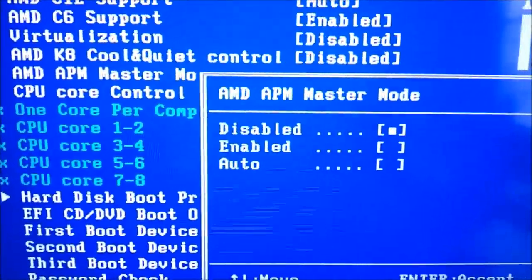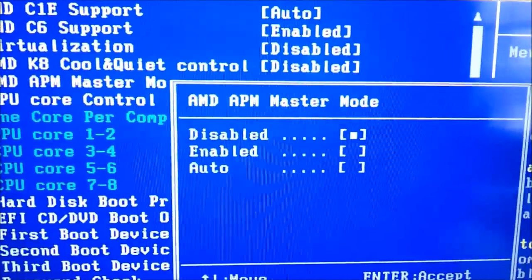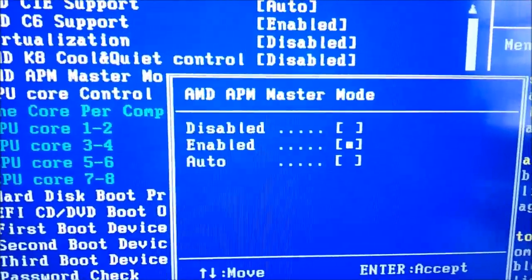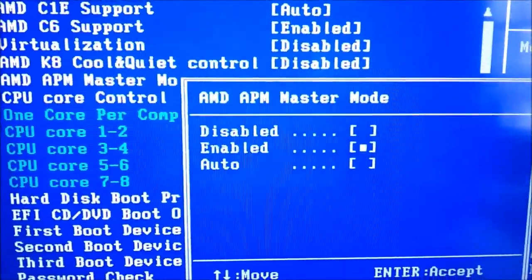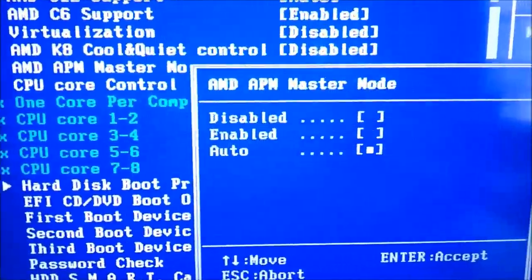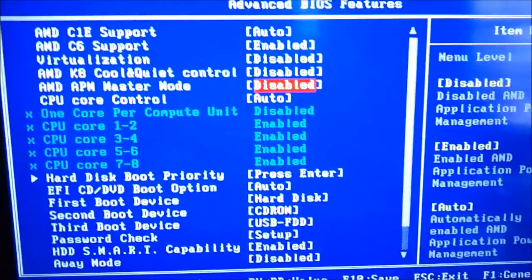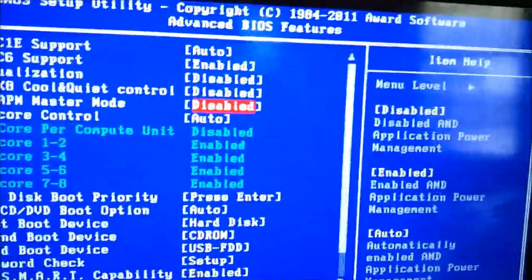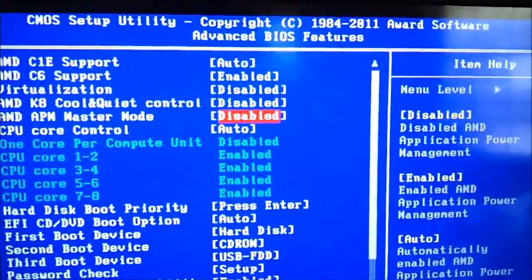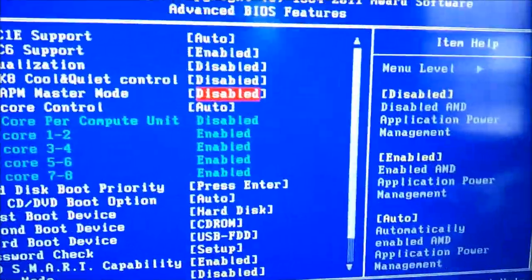Normally, when you update the BIOS, I think there's an option to not have it change everything, but it's on auto. What you want to do is have it disabled, and that will turn off the throttling. It will no longer, when under heavy load, throttle down to like 3.1 gigahertz and just screw up the point of overclocking. So I hope this helped you.